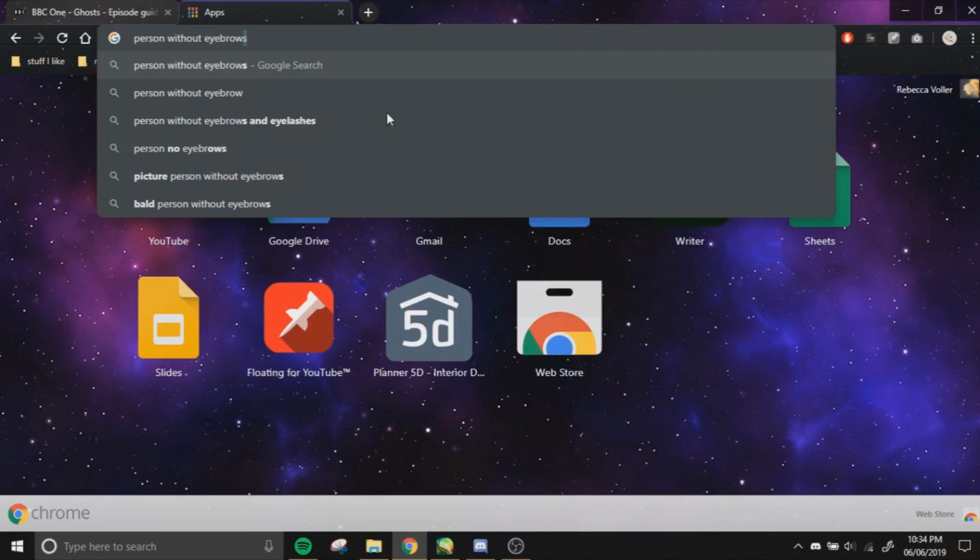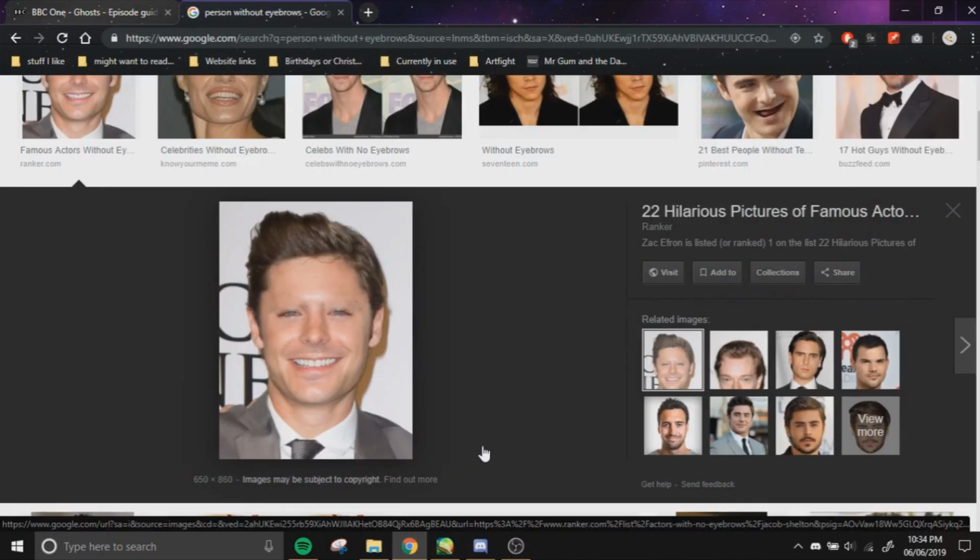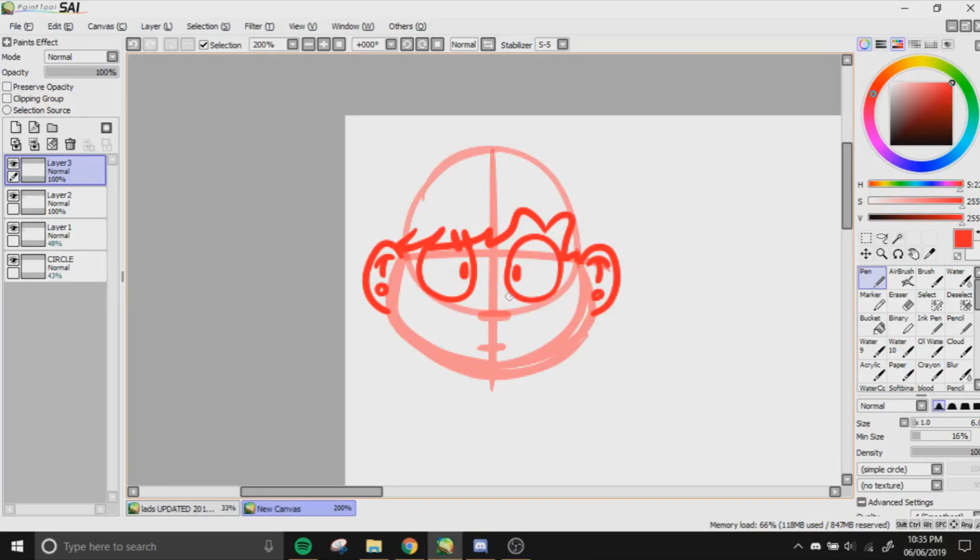And you find that with art. It's the complete same thing with art. If there's certain features missing, it's going to look like that. With that sort of thing, it's the pupils, and with realistic, it's usually the eyebrows. If you think you're doing something wrong on the face, probably the eyebrows. So, yeah.